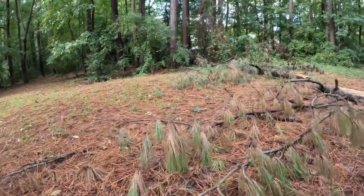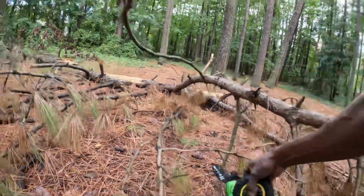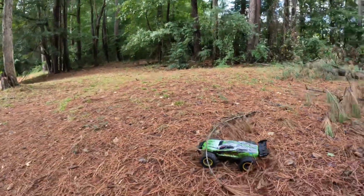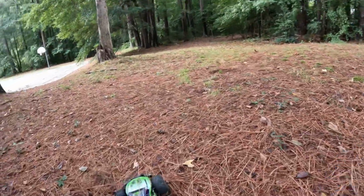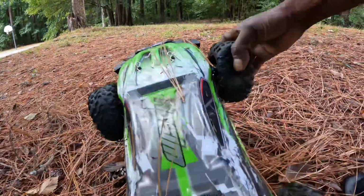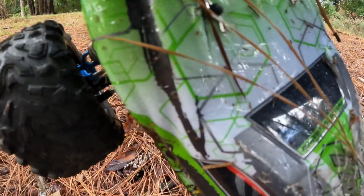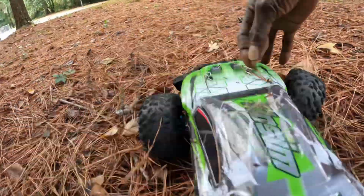A lot of downed trees up here. Oh, I'm tangled on the tree. Oh, we done lost the front there. Dog bone come out. Well, that'll end the run.